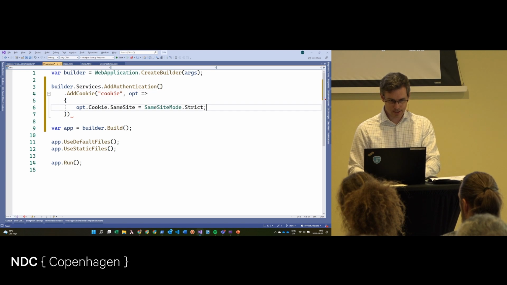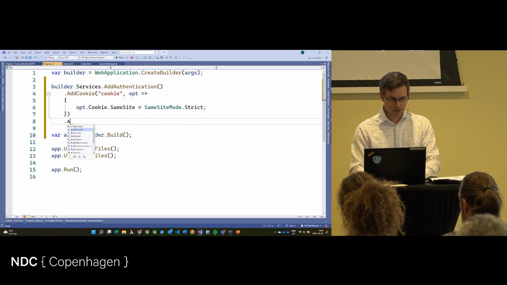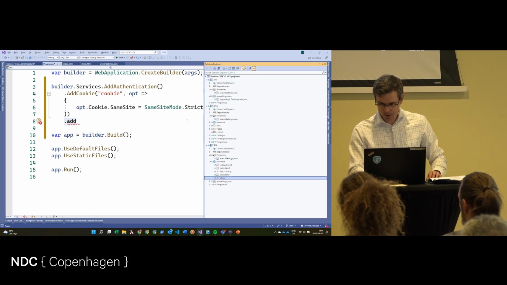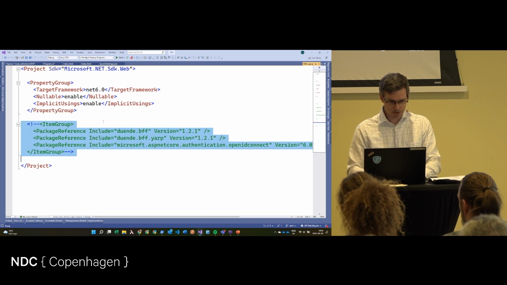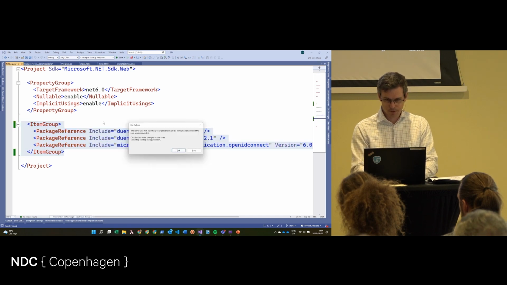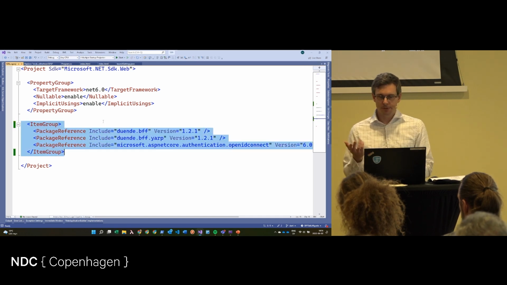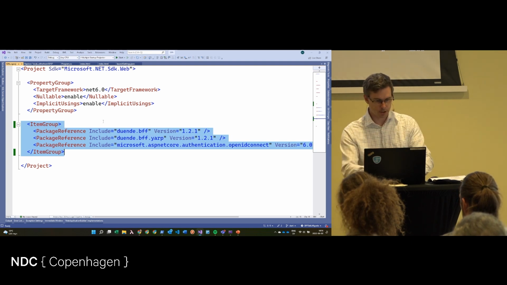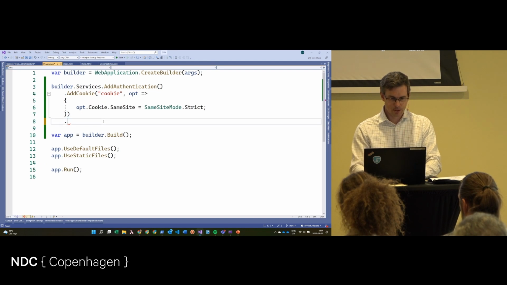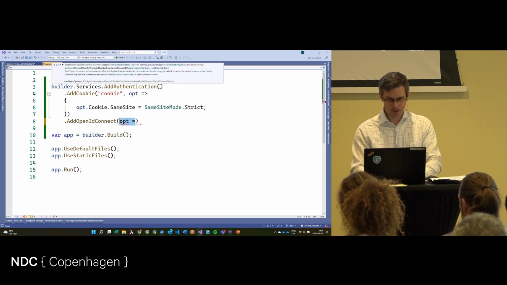Then let's add OpenID Connect. Okay, I need some NuGet packages, and I cheated a bit, so they are commented out in my project file. I'm adding the Duende BFF, YARP, and Microsoft.AspNetCore.Authentication.OpenIdConnect packages. Add OpenID Connect. Let's call the scheme OIDC.